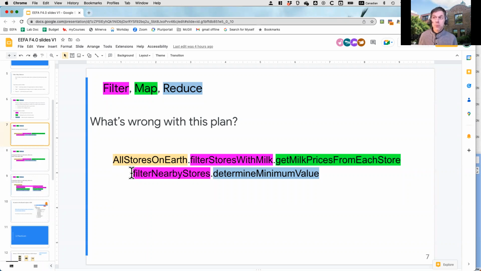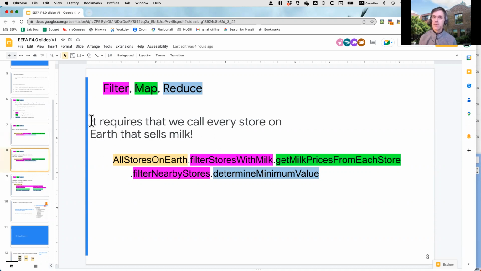But it will take a really long time at one particular step, and that is calling every place on Earth to find out how much milk costs. If we send an extremely large set to the mapping operation, it will take a very long time or require a lot of resources. In real life, you could hire 1,000 people to make all these phone calls, and it could happen, but it would take a long time.